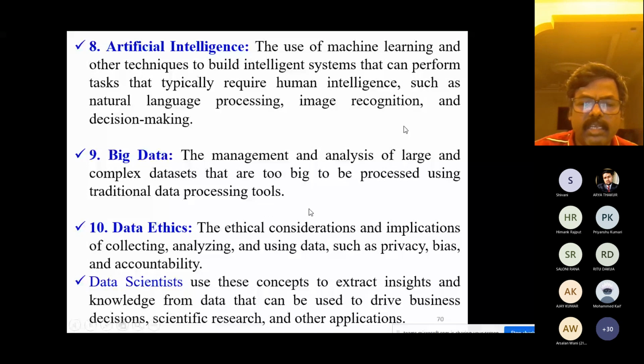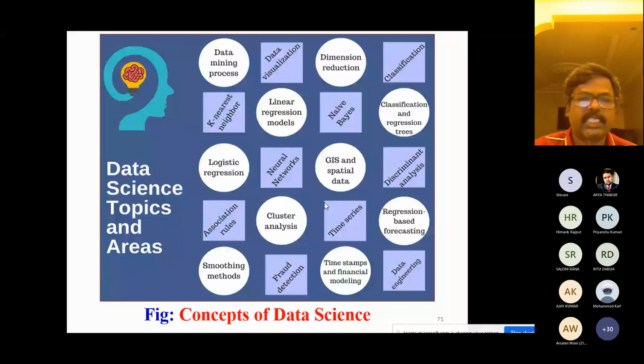And there are concepts of data science topics and areas.